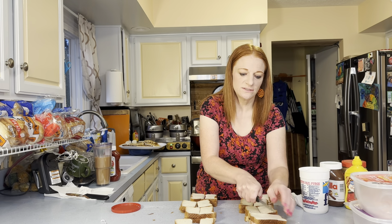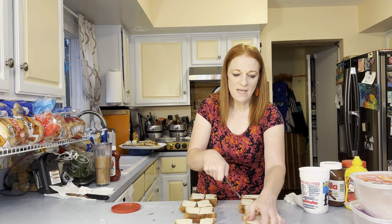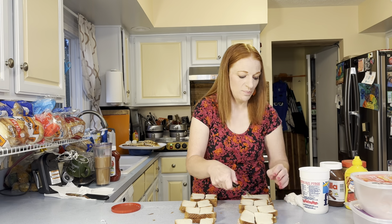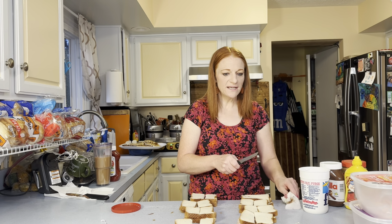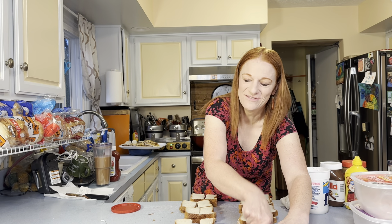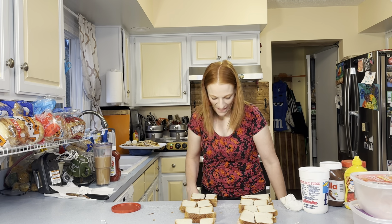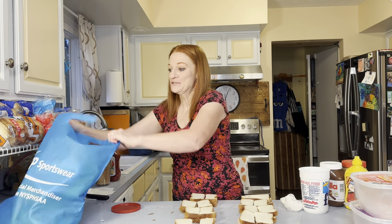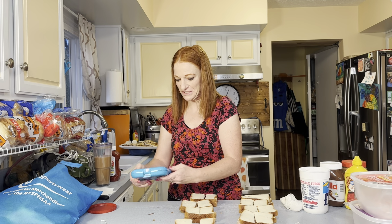So Josh stepped on glass this weekend and got stitches in the bottom of his foot, and he couldn't put any weight on it. He could barely walk. And then he invented, oh my gosh, what did he call it? I can't even remember what he called it. He cut a hole in the bottom of his Croc. Walk around. Pretty genius invention, actually.